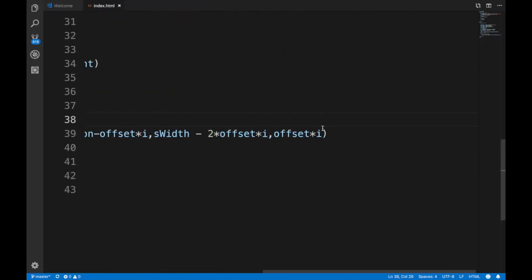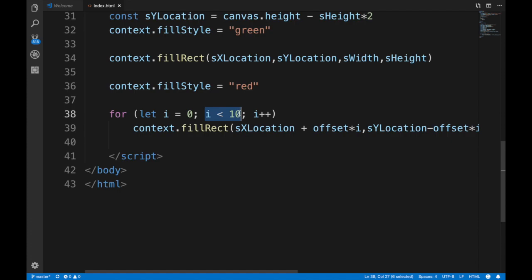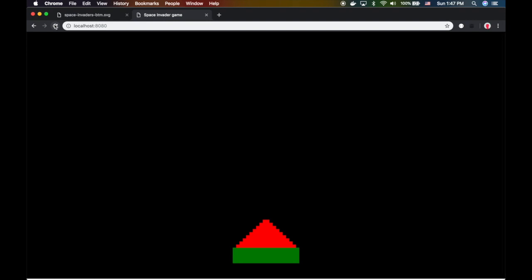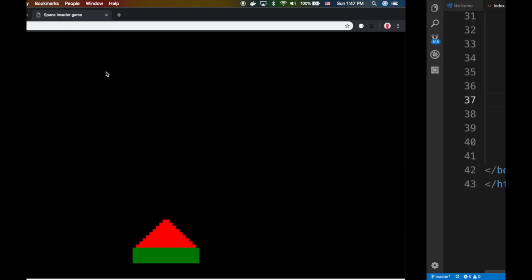up to 10 we get this value, but after a while the width will eventually become negative, and you don't want that. We don't want the width to become always 0. So I want this to go on as long as i is less than 10, or let's remove that and say as long as width minus 2 times offset times i is greater than 0, you're good. Once it's 0 or less, then stop the loop. Let's see what will happen here. Okay, that's what we got. Essentially 10 loops is what we got here.